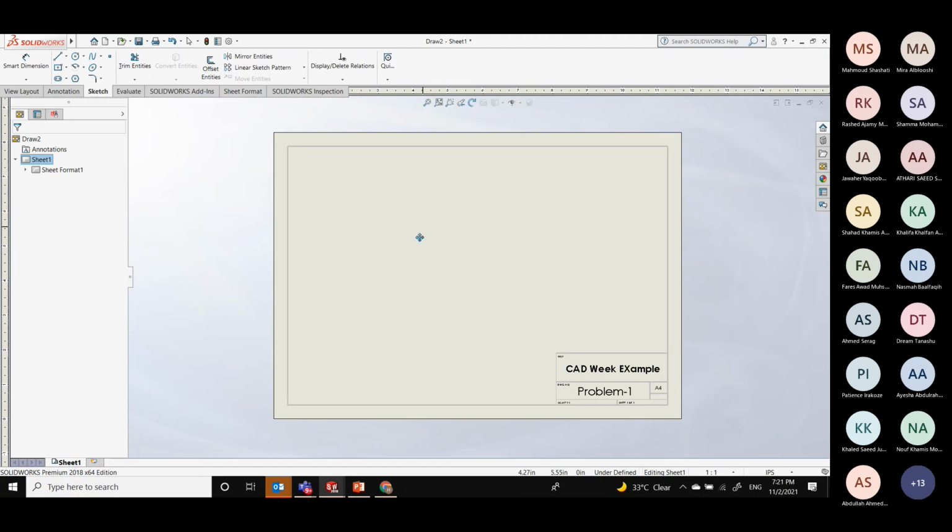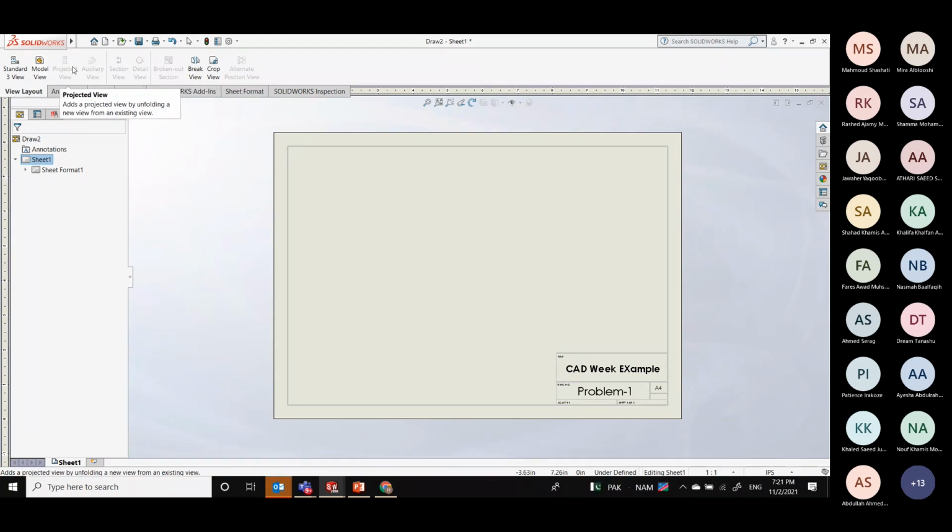Okay. So now we are going to work on the views. It has the same concept as in CATIA. Same concept is there in NX, but slightly different. Go to view layout. It has only a few options. In NX, there are a lot of options. In CATIA, again, there are a lot of options, but in here you will see just a few options.